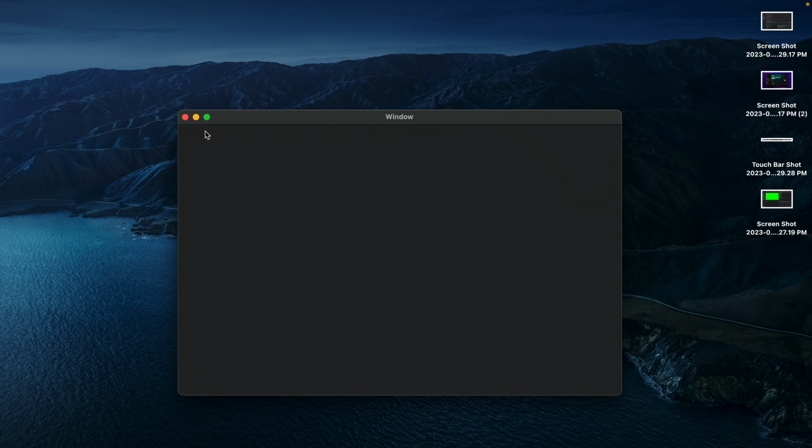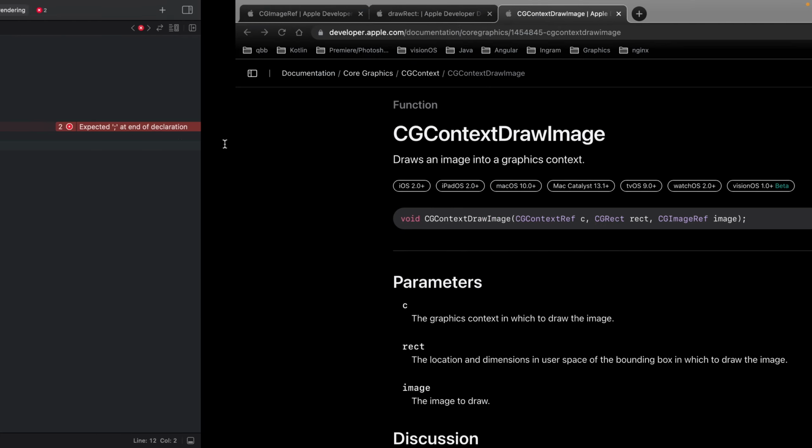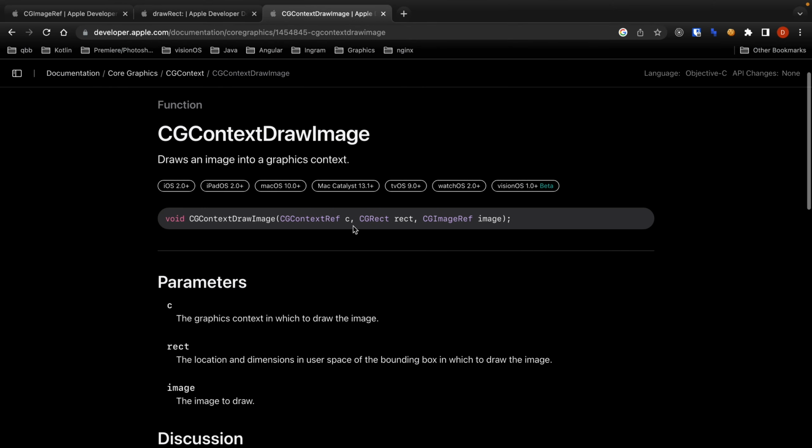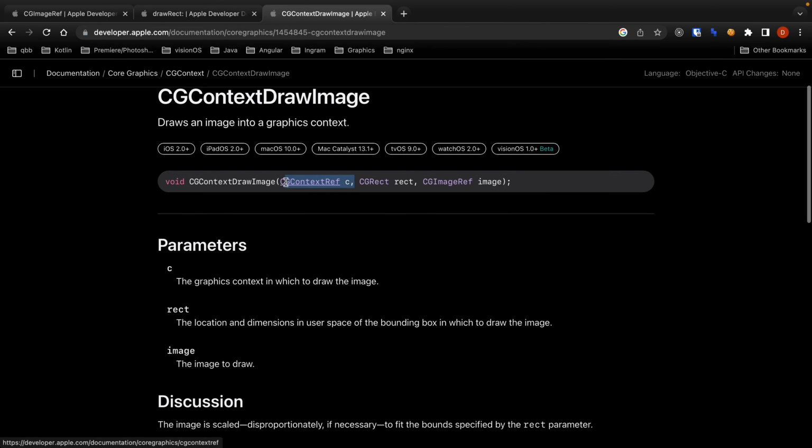So when the operating system created the window, it must have already allocated some region of memory so that the colors of each individual pixel here can be stored. And so if we can get a hold of this region in memory somehow and then put our image there, then we can assume that maybe that will work, and maybe then the operating system will draw it for us. And as you can see here we need to get a hold of this graphics context, which is again the region in memory that represents the window that is already created for us.